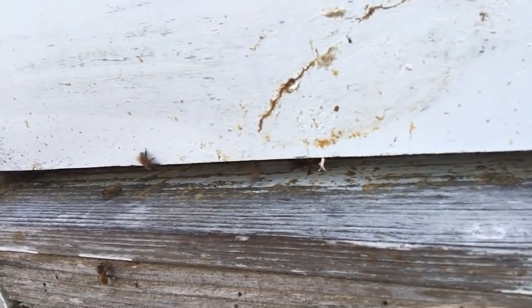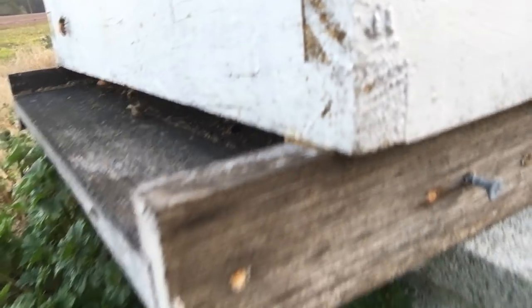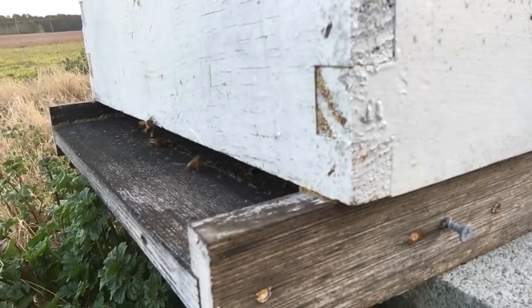When I checked on them last time I pretty much went to see what the weight of them was. There go two wood ducks flying high — they're flying a little early today. There's a little pond back there in the edge of the woods they're probably flying from. You can see all the bees in the air. When you're messing with the bees, if you get in front of the hive they'll actually pile up behind you because you're in their flight path.